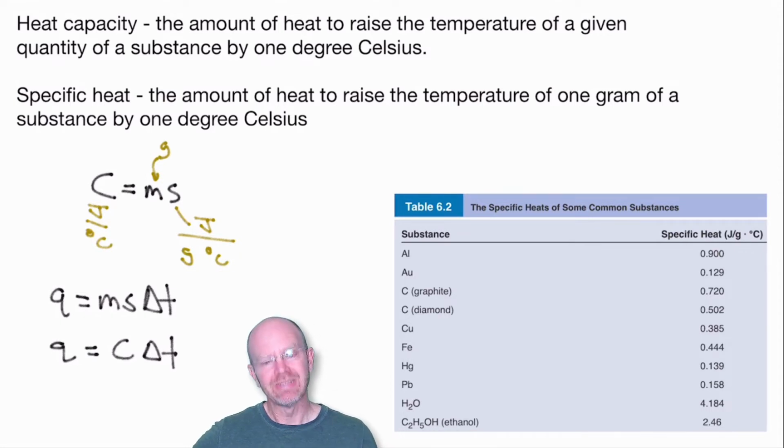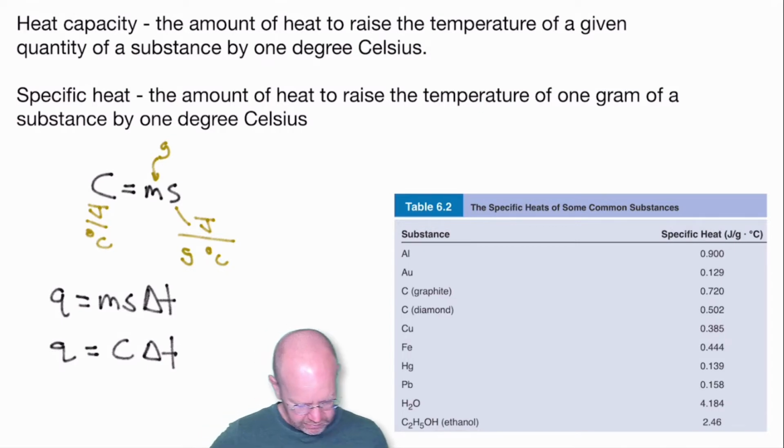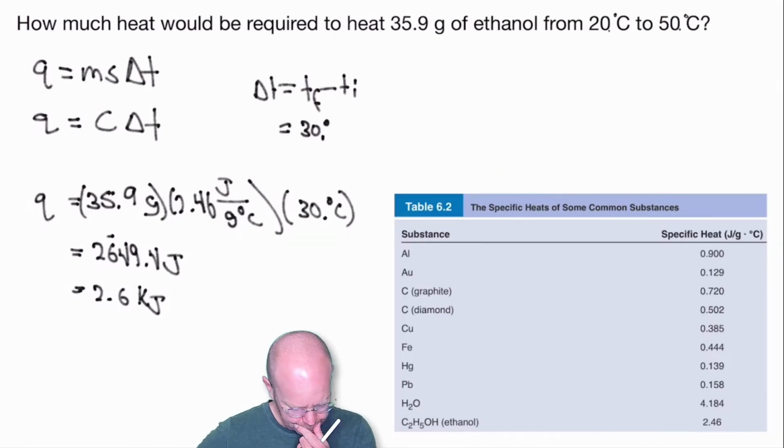So water takes a lot of energy to change its temperature, and that's something that we need to keep in mind throughout this course, but it's a super important fact. Look at lead, for example. It only takes 0.158 joules per gram. That's a tiny fraction of the amount of energy it requires to heat up water, the same amount per gram. So in any case, this is the heat capacity and the specific heat capacity. Let's get into talking about what calorimetry is and what it can be used for.